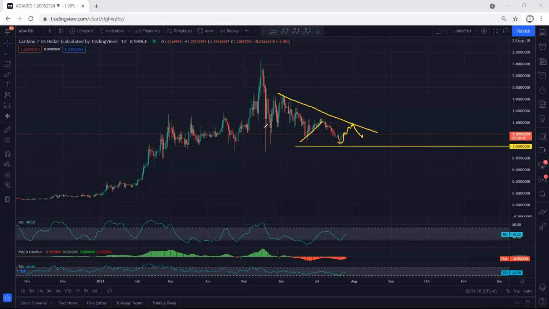This means this one can turn into the start of a continuation within this channel, or whether we call it a channel or not, maybe the last one can turn into an extension wave. By the way, we want to see the reversal, because if the price breaks the 1.0, that is what we don't like, because at that time the price can easily drop to 0.8 and even lower.